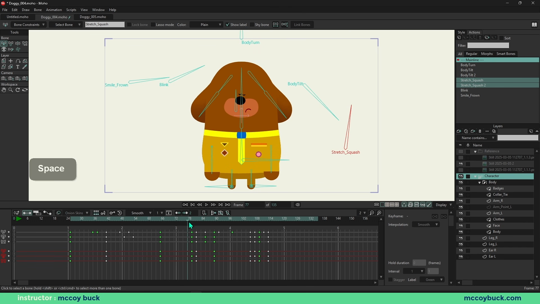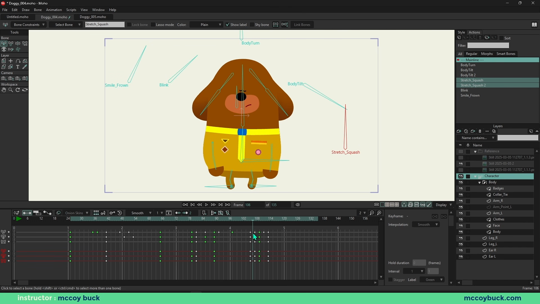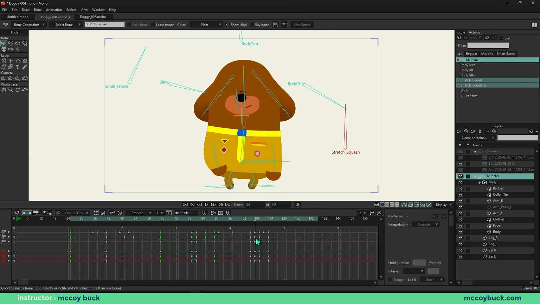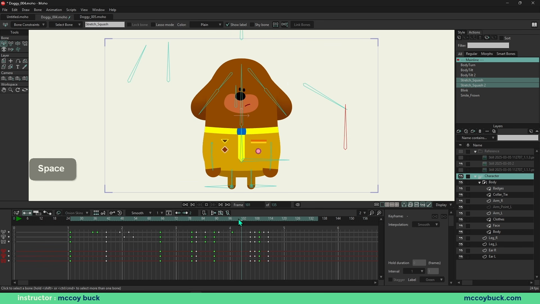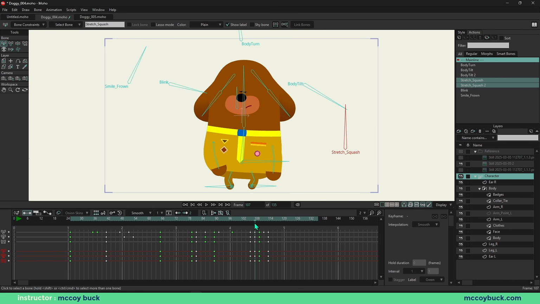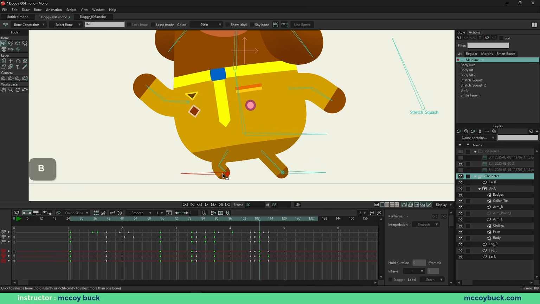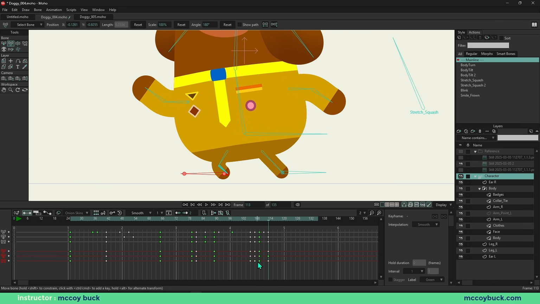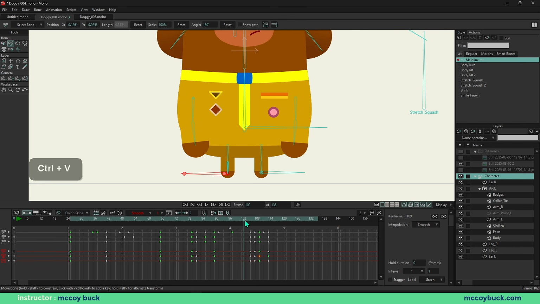Okay, so the part that I think I do really want to focus on now is how he is getting to this position. Right, so we have his legs going down, but does that work? I think it kind of does. I think what I'd like to do though is in this position here, I want to maybe just step his leg forward just a little bit. Maybe we see what that is. So right now it's going to slide and then it'll slide back. So let me paste that key back to there.